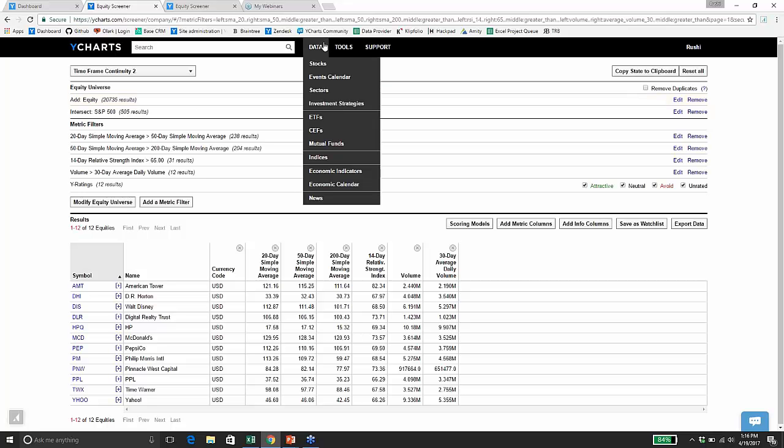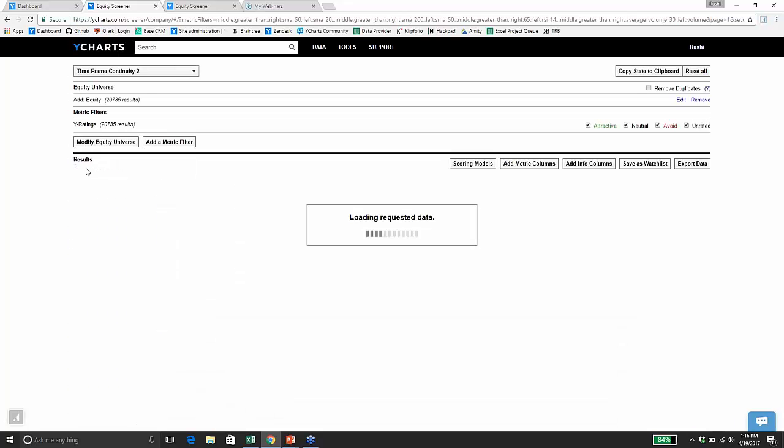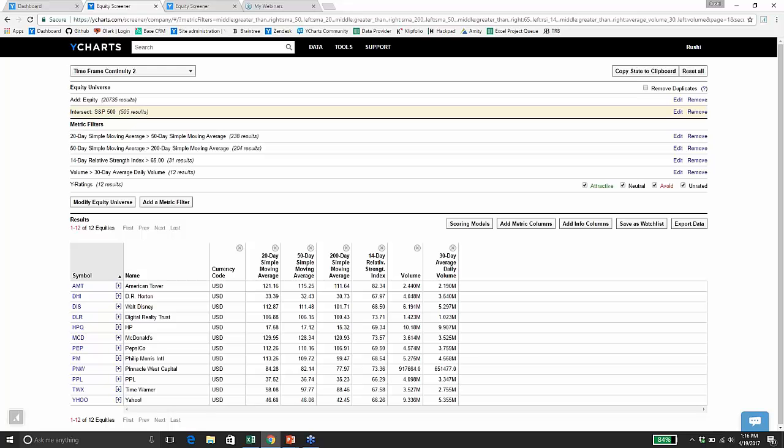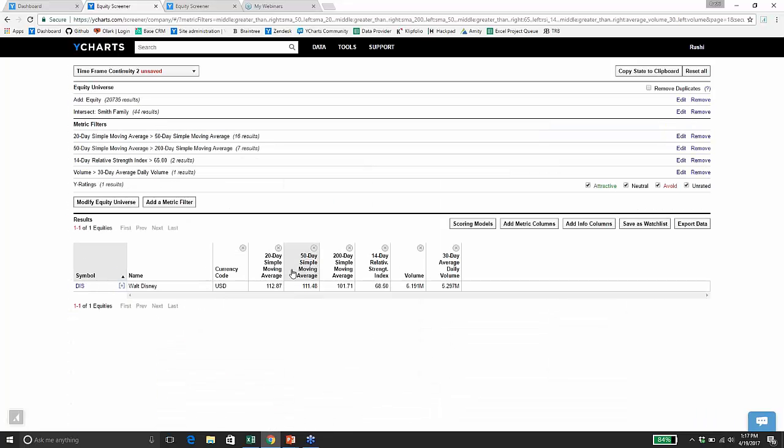So what I'm going to do is just reset to show this example, and I can go ahead and open the screen that we just made, and instead of screening just the S&P 500, I can remove that and add in, for example, a watch list that I'm looking at, or a portfolio where I have like the Smith family, for example. I can go ahead and open the portfolio, and as you can see, you can open this daily and see, all right, Disney moved above their average 30-day volume yesterday, and it's showing some momentum here. So that's simply how you can use the screener.